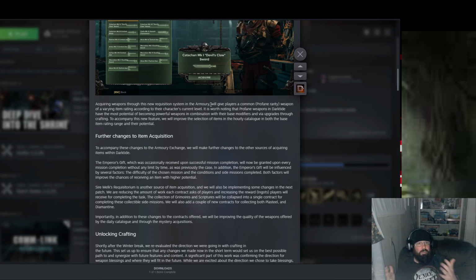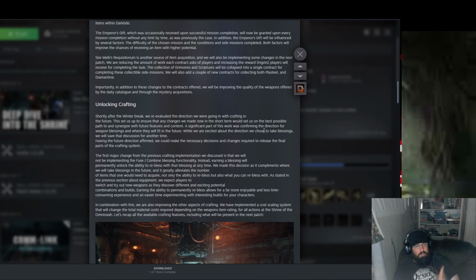But no matter what, you'll be getting an Emperor's Gift at the end of every mission, which is a good thing. And I think that playing at those higher difficulties, playing with those extra factors, deserve better rewards. So I'm happy to see that they're rewarding players for playing harder game modes, but yet also leaving rewards for those who don't play at those higher game modes. Essentially, this was going to be a system where you'll be able to get better stuff if you play at higher difficulties, but you'll still be able to get that same stuff if you play longer at lower difficulties. So I think that's a fair system myself.